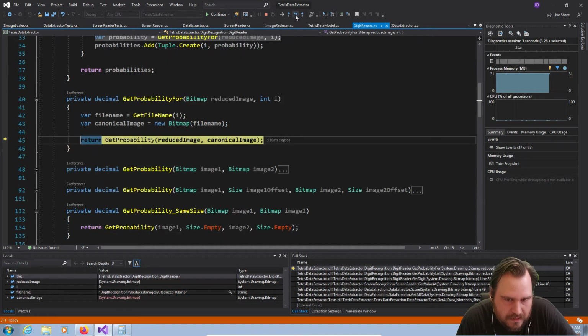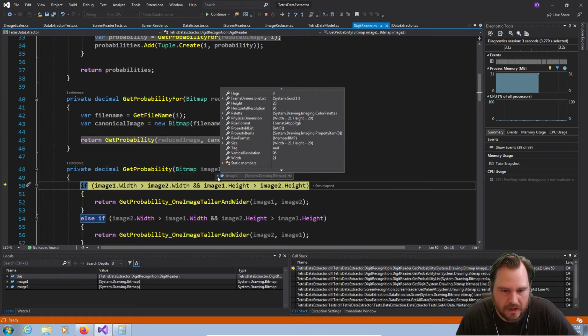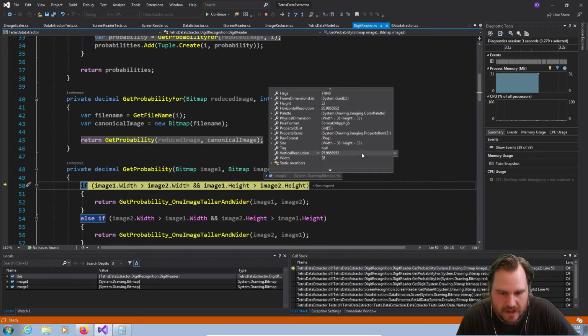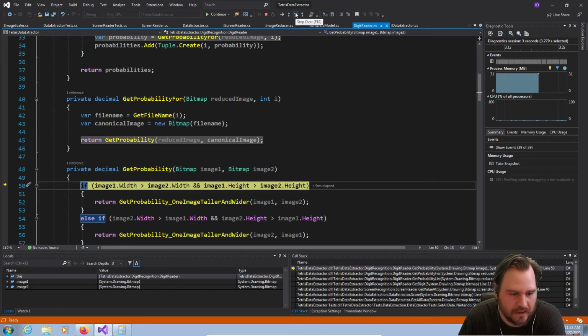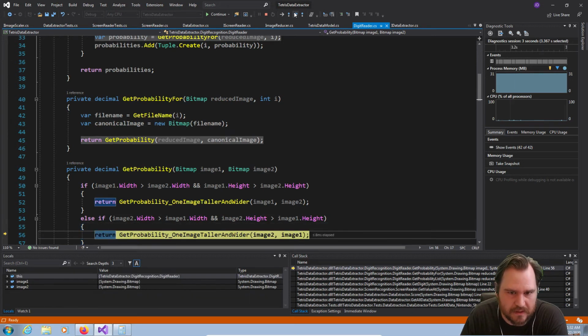Because this will get the canonical image for a 0. And so image 1 is our 21 by 20. That's our screenshot digit. And this one is 33 by 38. So we're definitely in the place where image 1 is taller and wider.